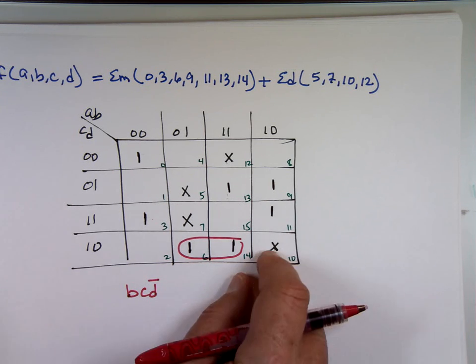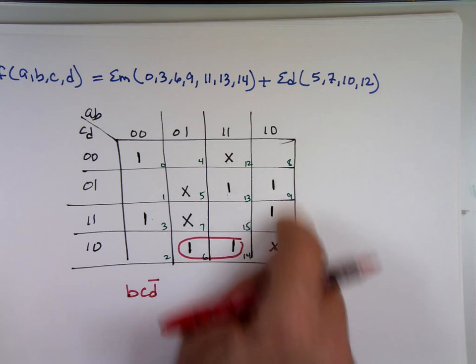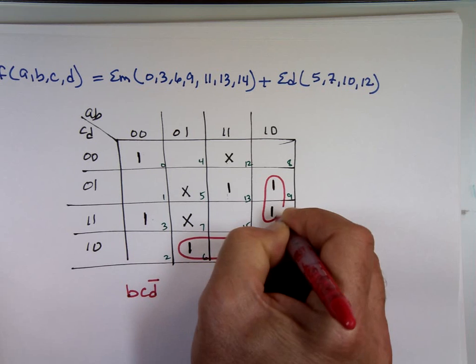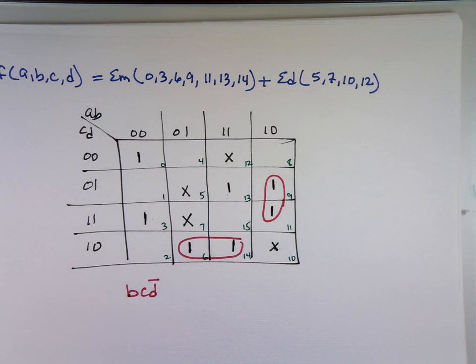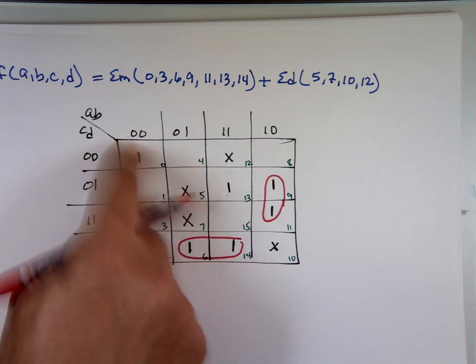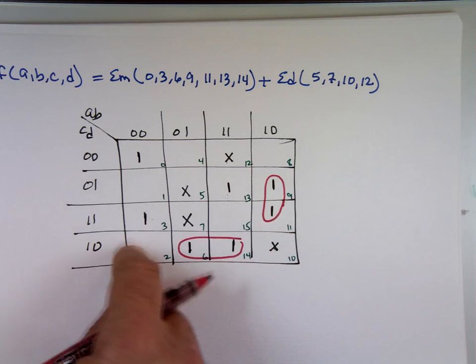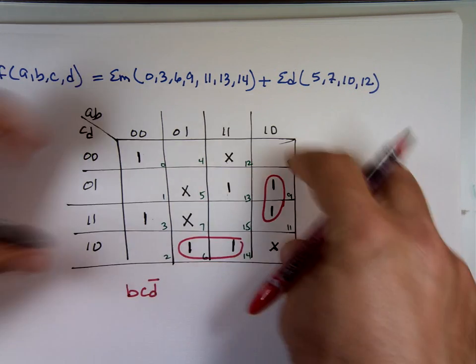If I make this one a 1, it doesn't help me with this group either. But it helps you with that corner. Can't. These two are not adjacent. Oh. Yep. Only these two adjacent, these two adjacent, these two, these two. Has to be all 4, but not just 2 of them.